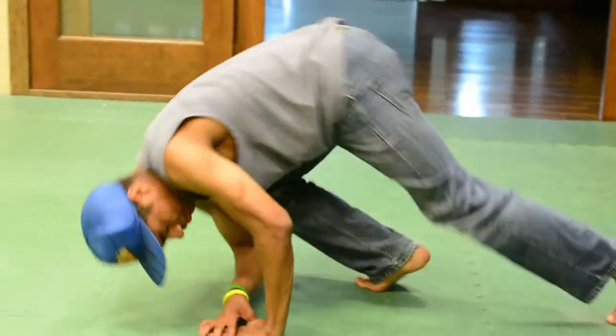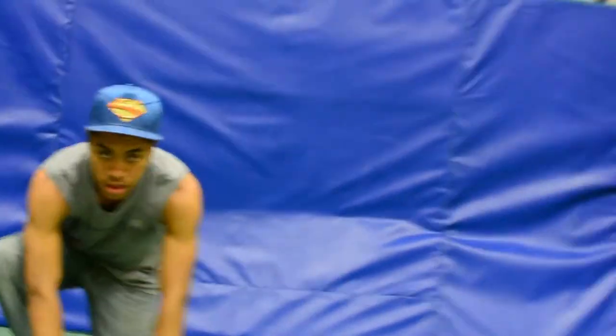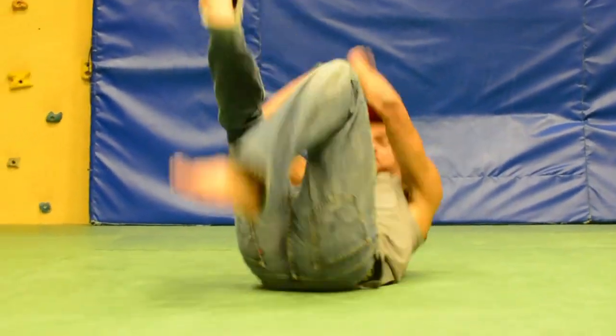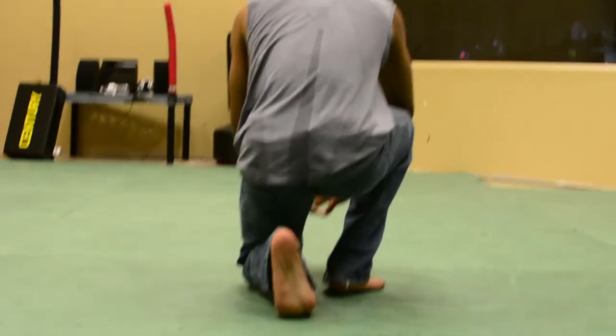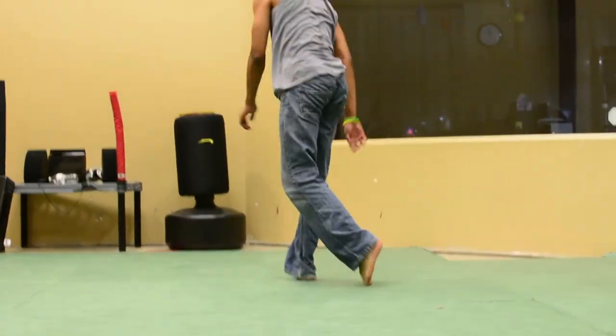This is called the forward roll — it's a super versatile movement technique. You want to start off on the ground on your knees, putting your hand on the ground, pushing forward with your legs, putting your lead shoulder to the ground and rolling forward, pushing with your leg and tucking your head out of the way. This has a whole bunch of applications for actual movement and for tucking and rolling from any height. Start on the ground just to get a feel for it, then start working in more and more momentum — the faster you're going the easier it is.